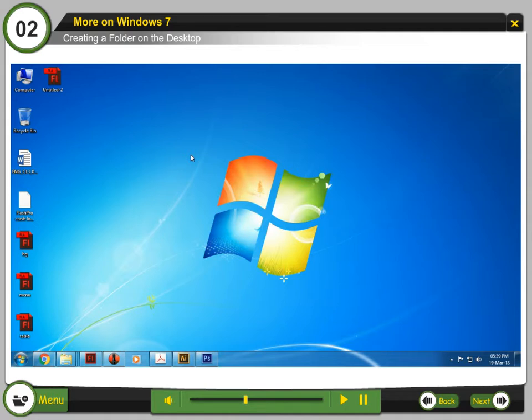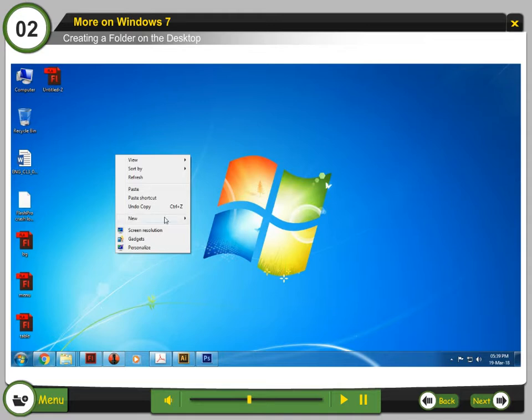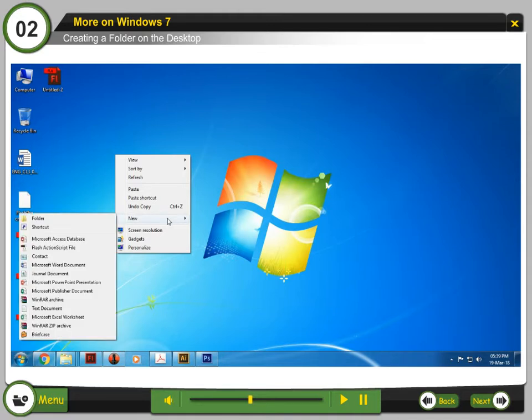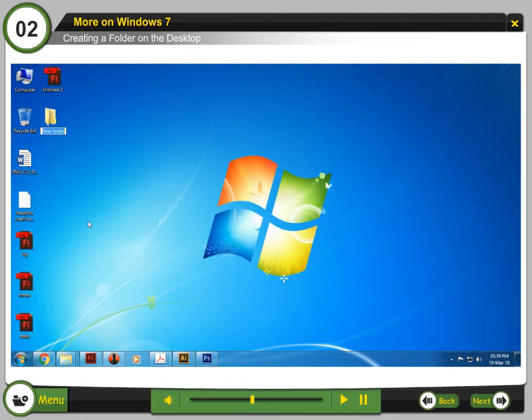Step 1. Right-click with your mouse anywhere on your desktop as long as the area is blank. Step 2. From the menu that appears, left-click on New. Step 3. In the new menu, left-click on Folder.